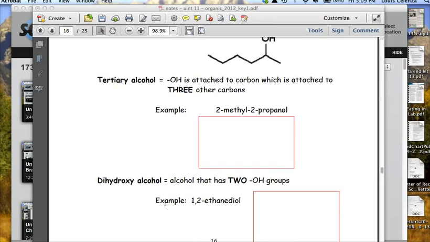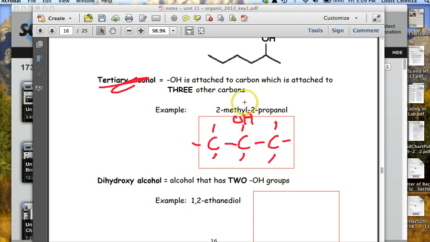And remember, you don't have to worry about tertiary or secondary or primary. So now this is a little different. Not only is it an alcohol, but it has another branch, another functional group. So again, ignore the first part and just look at the 2-propanol. It has 3 carbons in it because it says propane. And the 2 is telling me that the OH group is on the second carbon, which means it's either here or here. I'm going to put it here, OH.